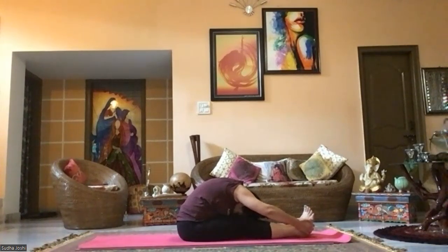Improves, calms the brain, helps relieve stress, mild depression, stretches the spine, shoulders, stimulates the liver, kidney, ovaries, and uterus, improves digestion, helps in the symptoms of menopause and menstrual discomfort.